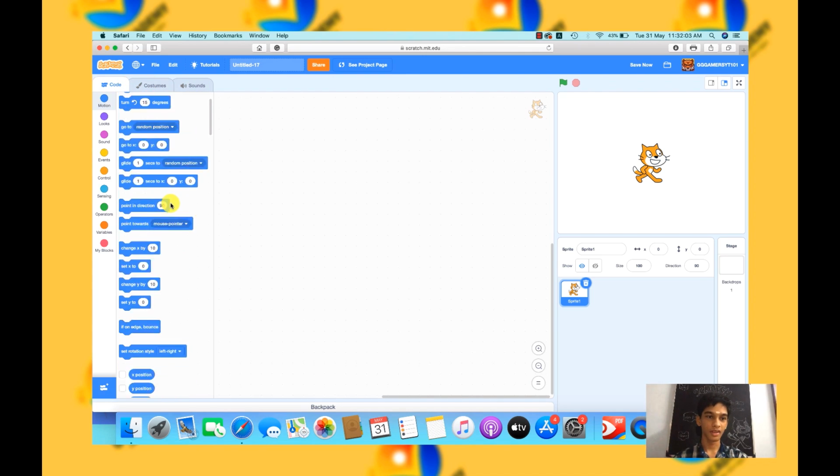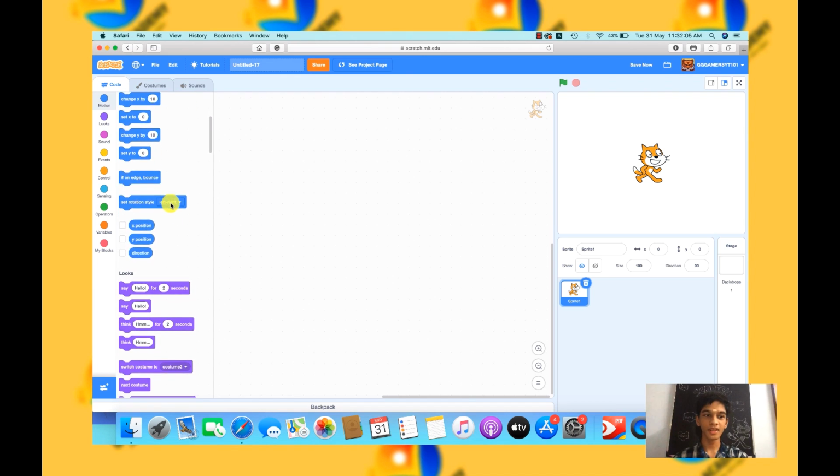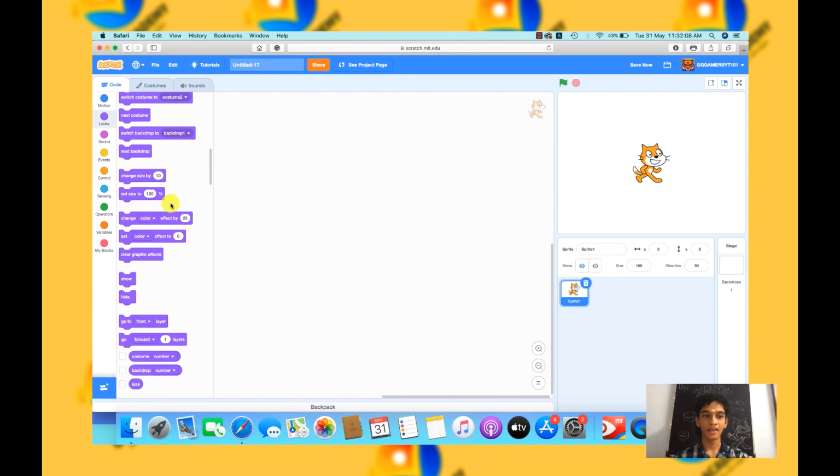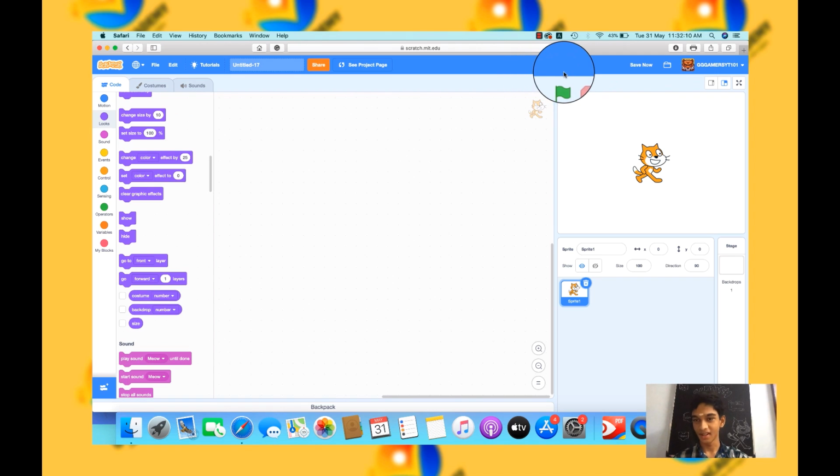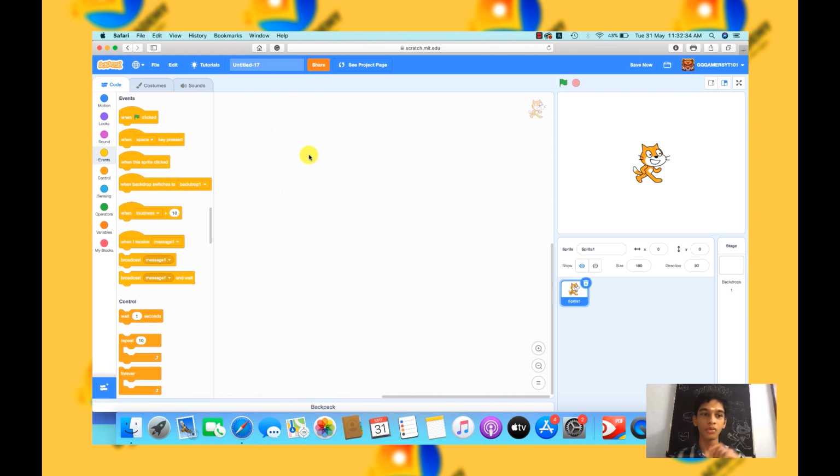Now we will see how to code simply. Basically Scratch has a green flag on that side. This green flag is normally used to start a project, and everyone who is using your project will start with the flag. But it is not necessary that you start with the flag. You can even use other buttons, the keys on the laptop, like the space key, W, A, Z, arrow keys, etc. Now you will see how to start with the flag.